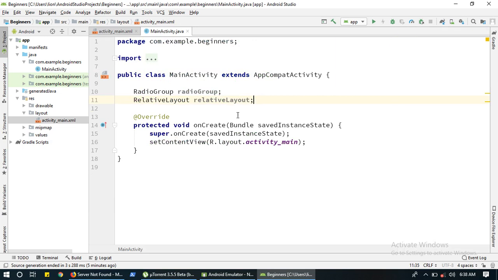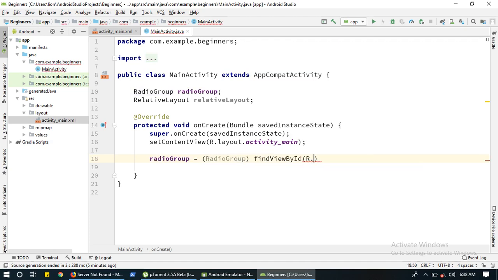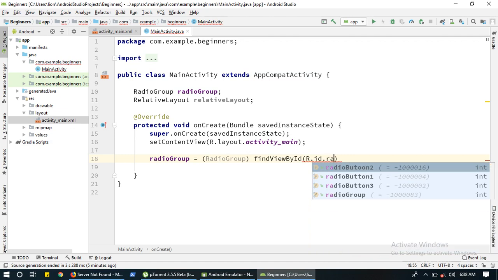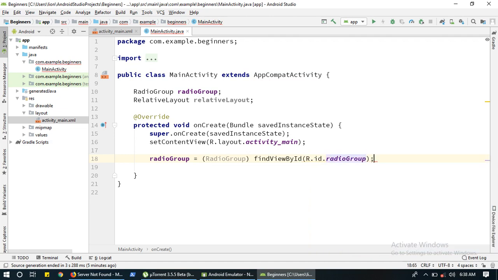Okay, so now I'm going to the onCreate method. Here first of all initialize the radio group equal to findViewById, R.id.radioGroup, this one.